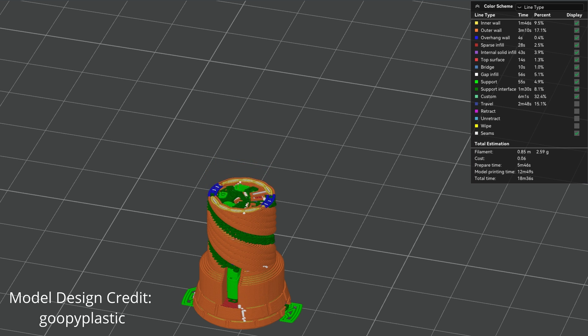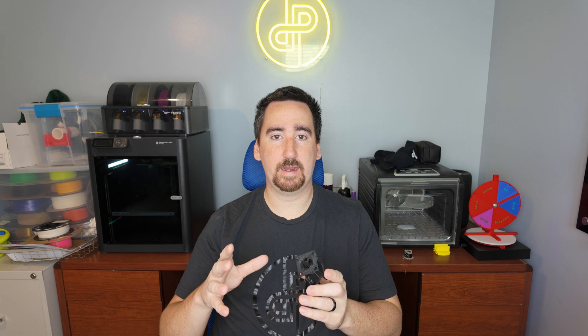For my next experiment, I'm going to try something that normal PLA supports and support for PLA won't really help with — when the supports are intermixed within the model and it would be impossible to remove them without a lot of work. I found this awesome model of a chess rook, which has a staircase going up through the middle. If I slice it up, you can see that the supports go all throughout the middle of the part. So I'm going to print that out and then try submerging it in water to see if the supports fully disappear.